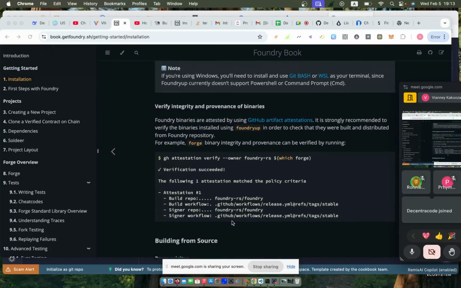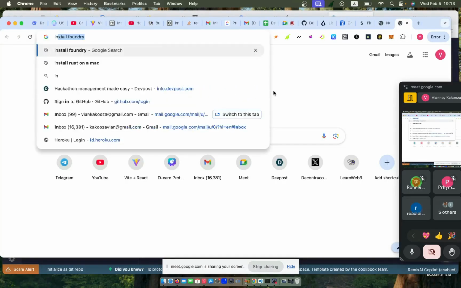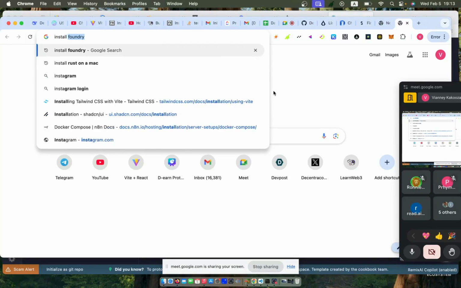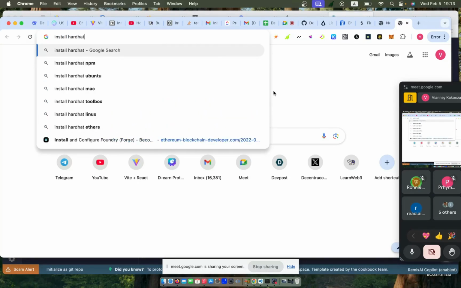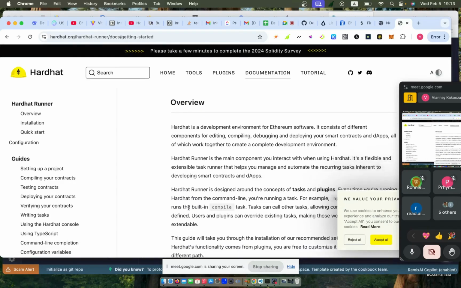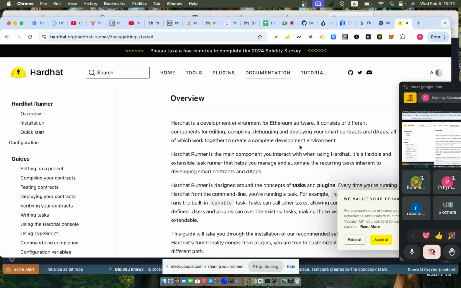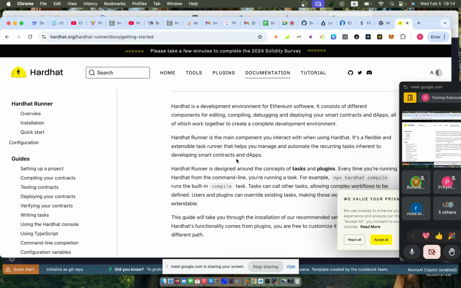Whereas Hard Hat is also, so what I know is that for Hard Hat, all your work is in the Hard Hat folder. Overview: it is a development environment for Ethereum software. It consists of components for editing, compiling, debugging, and deploying your smart contracts and apps, all of which work together to create a complete development environment.